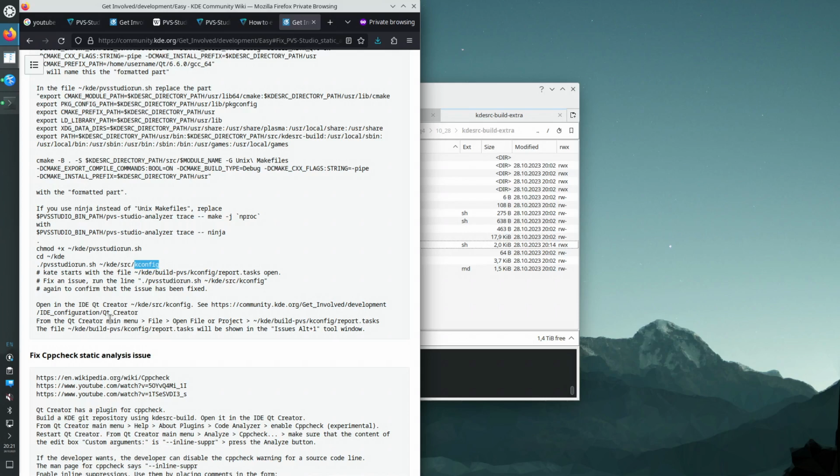If that builds correctly, then we're going to run PVS-Studio run.sh ~kd/src/kconfig again to make sure that the issue was fixed. And because I will use Qt Creator to actually look at some of the issues, let's do that now.